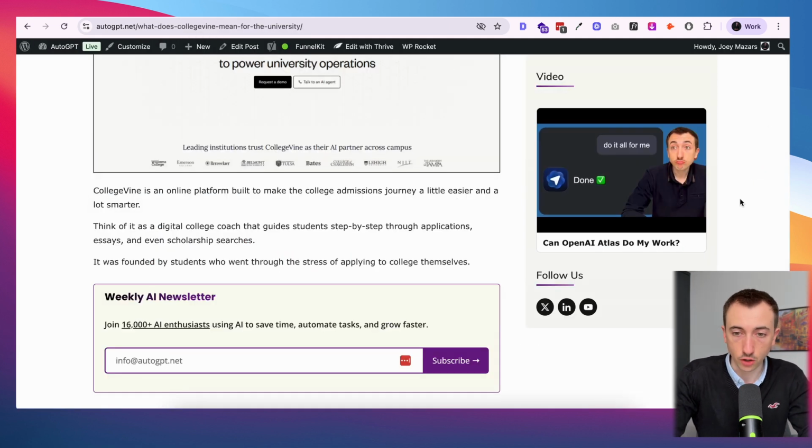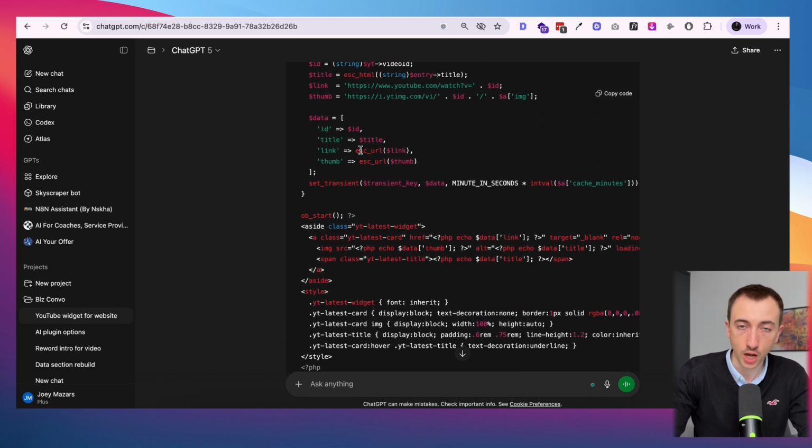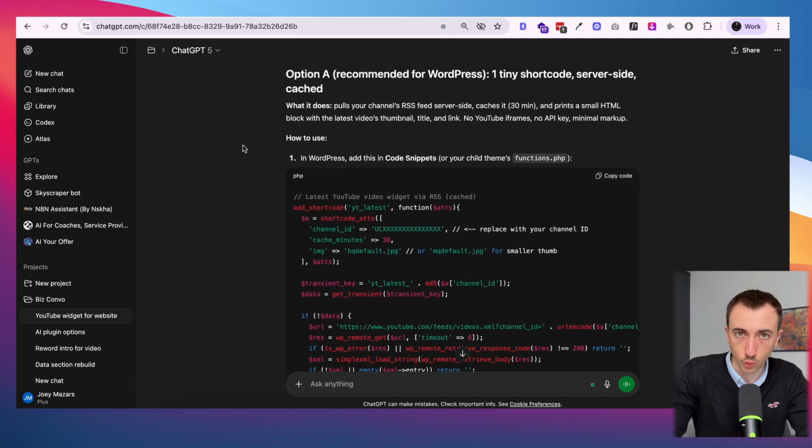And you can go back and forth with ChatGPT to adjust the styling, the way that it displays, and anything else that you want. But again, without knowing anything about coding, without having to use a plugin, without anything else, you can easily implement custom functions, things that were not possible before if you were not a developer. You can do that yourself without any help using AI, using these very simple code snippets that it will give you.